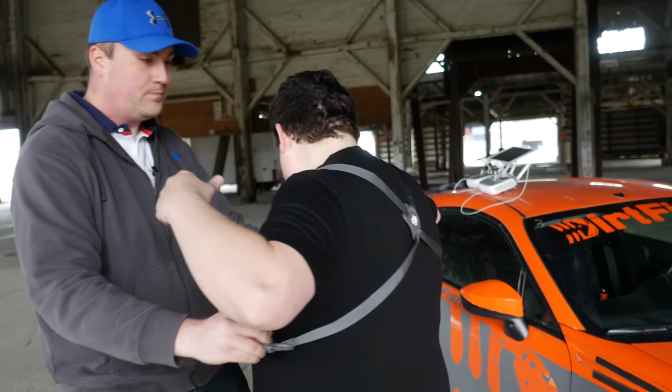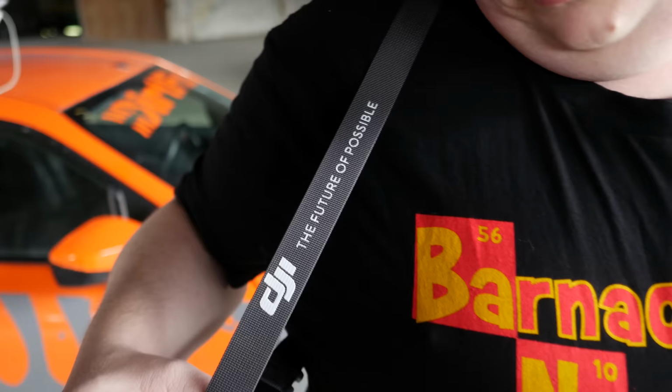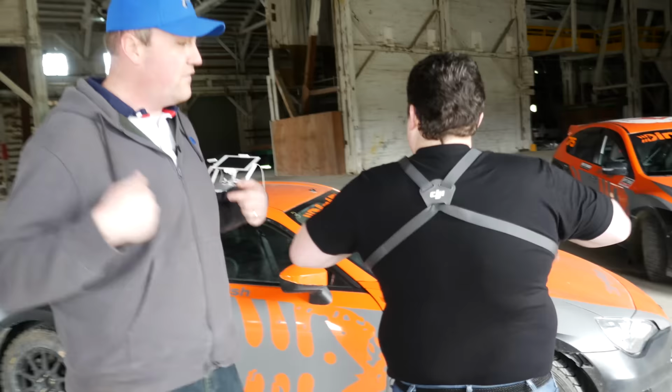Okay. Now what we have here is we have the strap adjusted, and camera guy coming here a little bit closer. You'll notice the DJI printing on this is actually facing up. That's the way the strap wants to be. And Jerry, if you want to turn around for me here. Oh, I'm a model now, look at this. You'll notice the strap is facing up in the back. So DJI facing up in the back, logo facing up in the front. You look like you're ready now to add the second part.